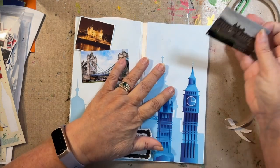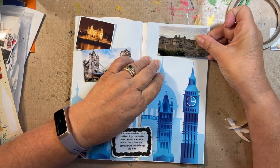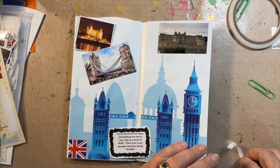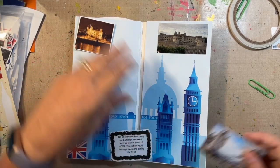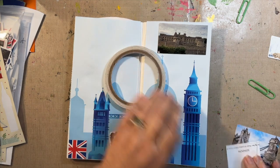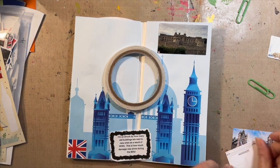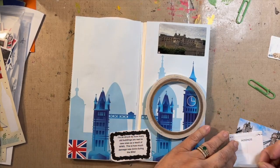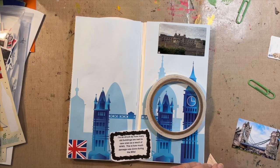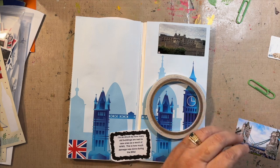I'm going to make some kind of cluster on top of vellum and have a tip-in over this paper because I really don't want to cover it up. Where did I put my vellum after I found it? Did I put it back in the paper area like it's supposed to be? That is the question. I'm only going to have it on one side.